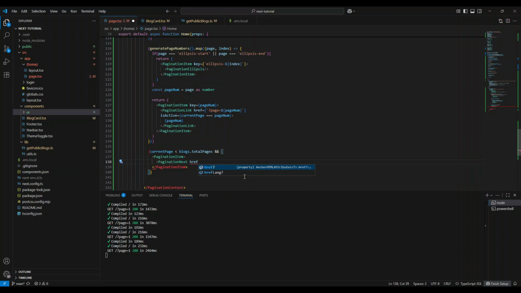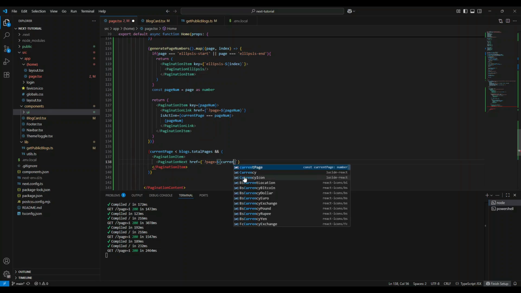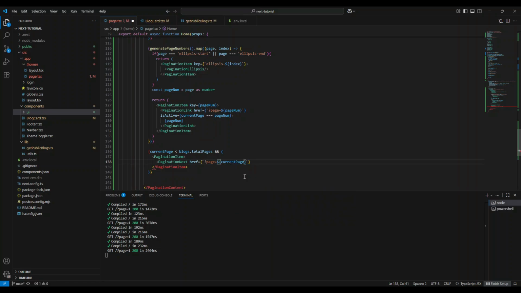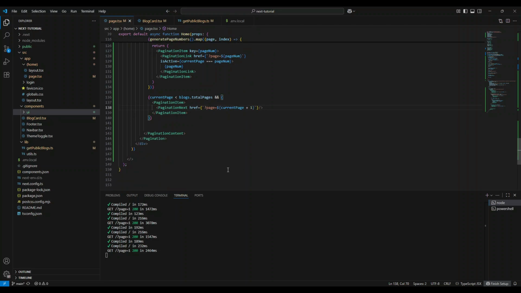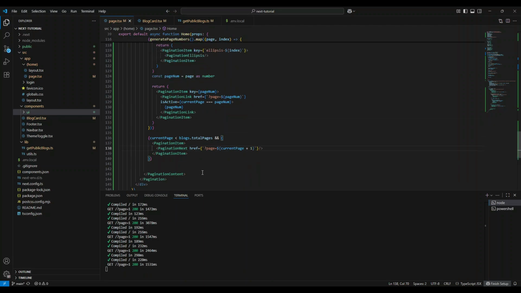Href will be question mark page equal dollar current page plus one, and let's close it, and that's it.